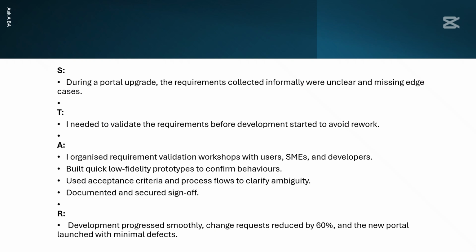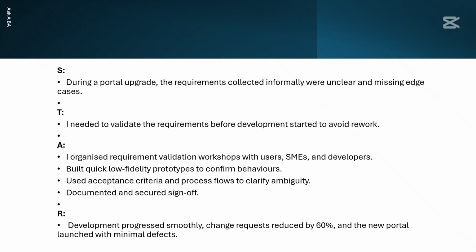So, in summary, just to recap, I had to go back to the stakeholders and walk through the requirements that had initially been gathered. And then I used prototypes, like I said, to make it clearer to the stakeholders. I used things like wireframes and some prototype tools to bring the requirements alive to the stakeholders.